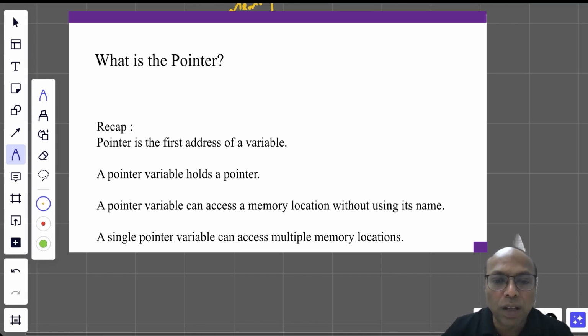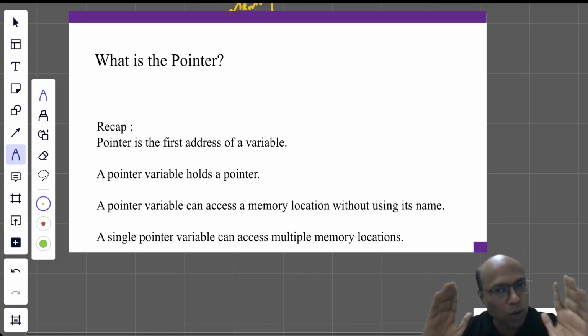How do you declare a pointer variable? By declaring it with a star. At the line of declaration, the star is not with the P, the star is with the integer. Now, why do we use a pointer? To access a memory location without using its name. Correct? What's the other use? You can access multiple memory locations using the same pointer. Therefore, a pointer will hold only an address.